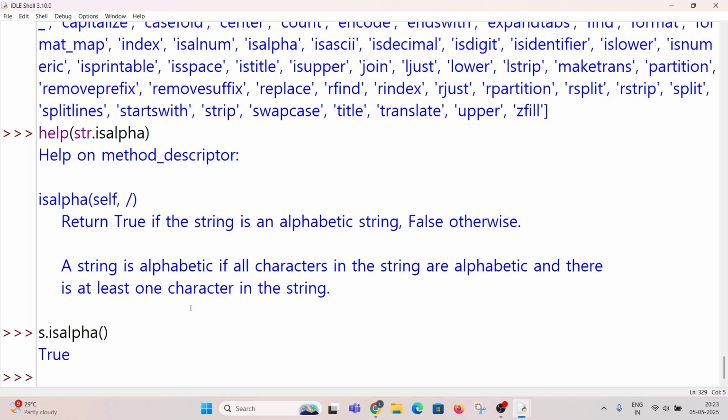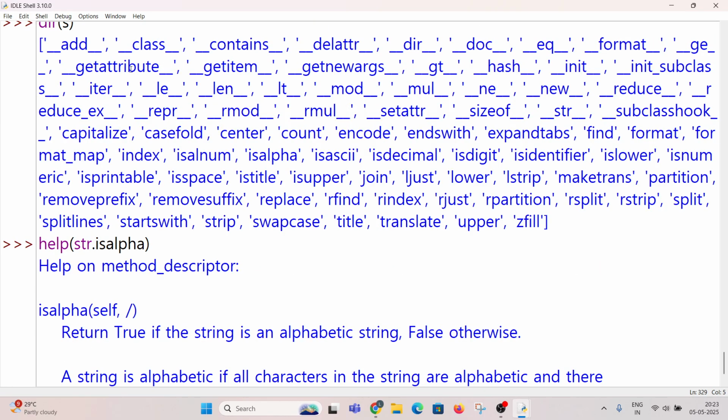In the same way, to know which operations will be performed on this particular variable, we can simply use the dir method, and help for knowing more about that particular method.